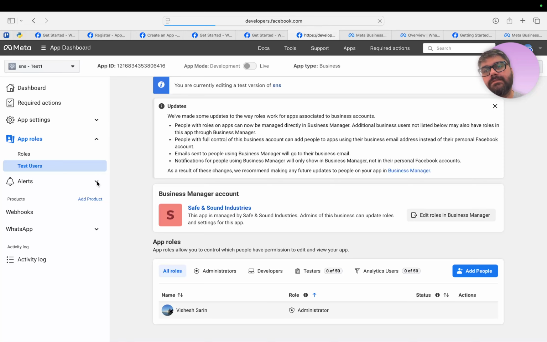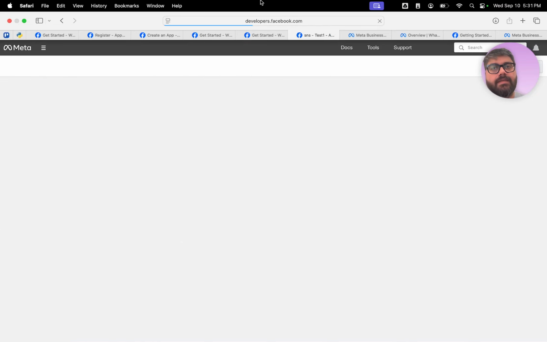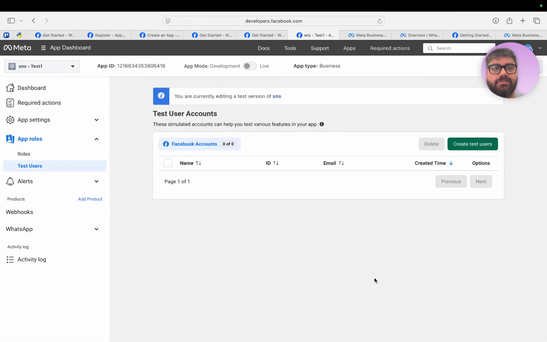Let's see. Alerts is another one, and I swear to God, I don't know if my internet is slow or if this dashboard is just slow. It could be both, because however optimized front ends are for users, these things have to be extremely dynamic and responsive.